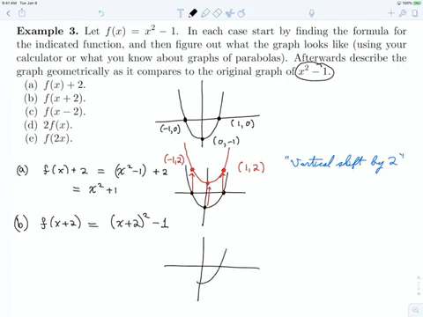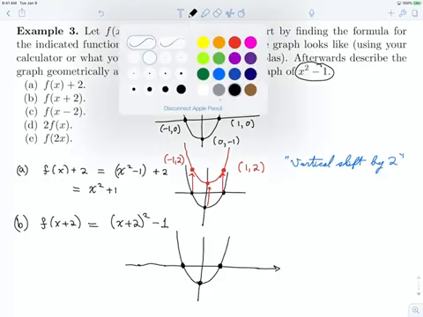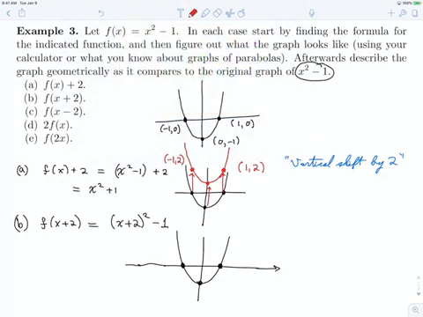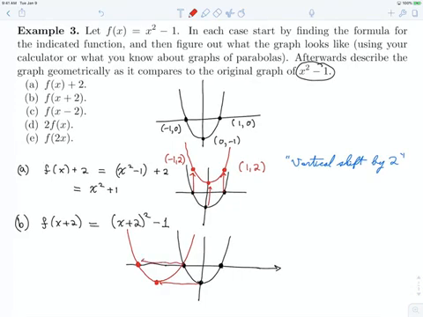So the original graph still starts at the y-intercept of -1. It still opens upwards. I'll mark those 3 crucial points again, the y-intercept and the 2 x-intercepts. And now what I claim is that the new graph is going to be this graph shifted horizontally to the left. It's a little surprising, so I will justify it for you in a moment. But each of those 3 points I'm going to claim went to the left by 2. So I'll draw the graph, I'll draw the points, and then I have these arrows showing you where things moved from.